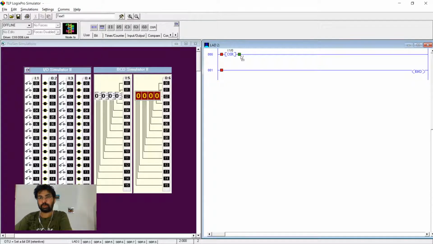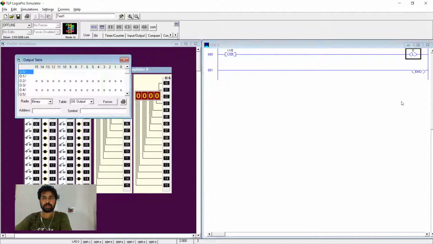We can use this one shot register to latch one particular output. So one particular output can be latched using this. This output may be a bit value. Before that, I'll tell you what a bit value is. For that, I'm right clicking the output and taking the data table. There is a last option known as go to data table. I'm just clicking that. Now you can see a table.